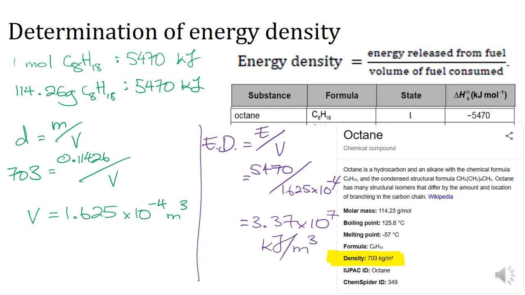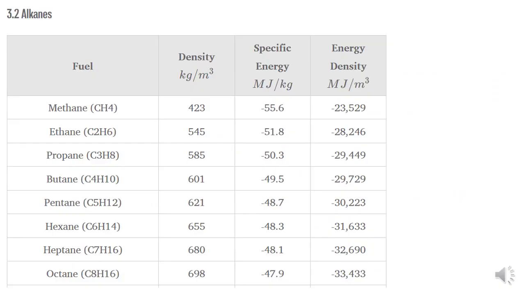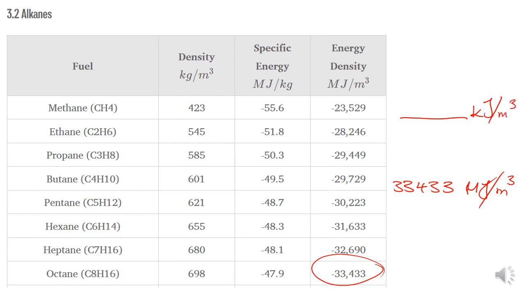I'm going to pause this here and see whether I can get a literature value to back me up on that. So yes, it actually turns out that that number was correct, because this is 33433 megajoules per m3. And when you do the unit conversion from the number I came up with in kilojoules per m3, there are some rounding differences. I'm using a different source by using the data book, but those two things are roughly equal. It seemed like a huge number, that's why I wanted to double check.